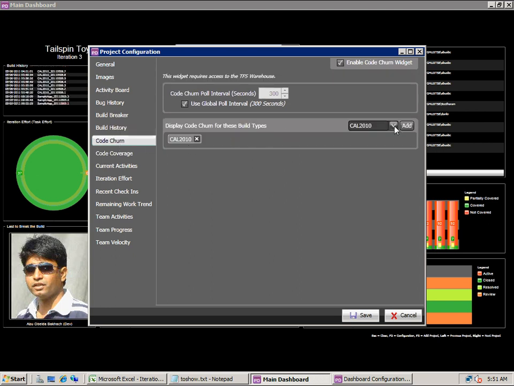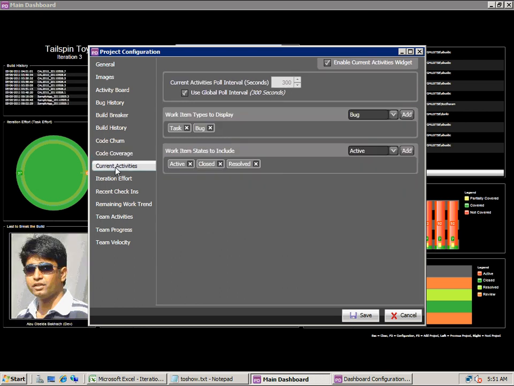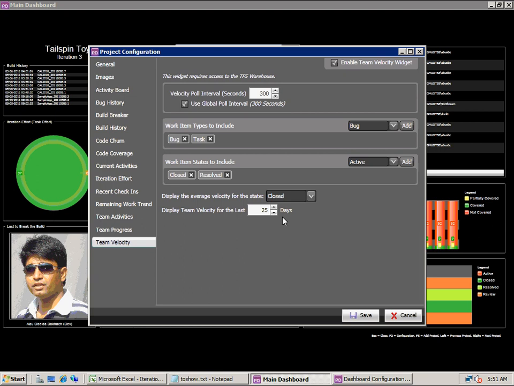You might have many build definitions. All the build definitions are there, but I want code coverage on a particular build definition. I can add two also. I can add both. Then code coverage, for which build I want code coverage. So many things are there. I can just save it.